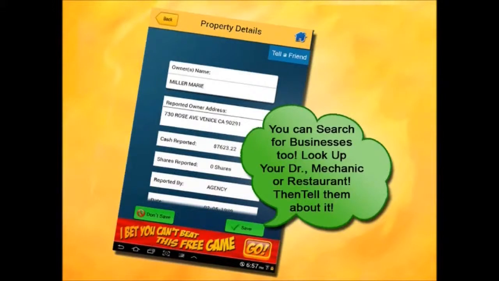You can press that button, and you could forward that whole set of data to your friend or the business to let them know that they're owed money, and you can add your own comment to it as well. Now, if you want to save the file, click on the save button down in the right hand corner, and at that point you actually have to register so that we know how to reach you as well, because what we do, we help people get connected with this money. So just log in with a password and an email that you can create right there and then.